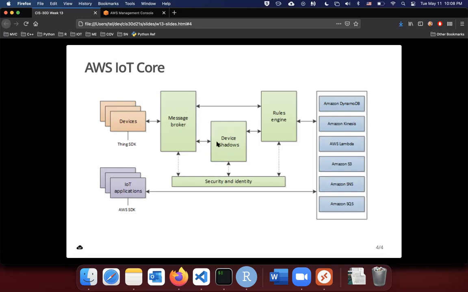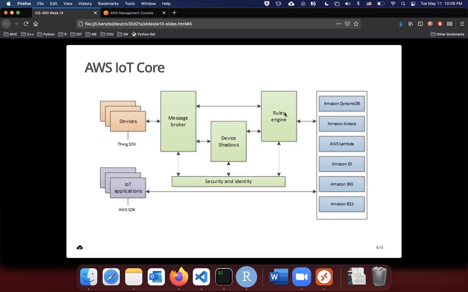And then you've got the device shadows. These are really entities running to represent the states of your devices. The device may be unreliable, going online and offline unreliably, but the device shadow will give you a reliable endpoint that represents the latest state of the devices. Then your application can communicate with the device shadows if you want, instead of talking with the actual devices, which could be unreliable.